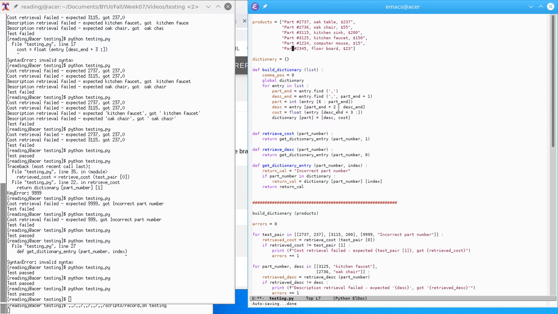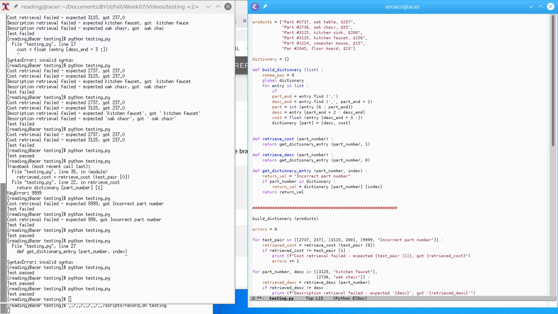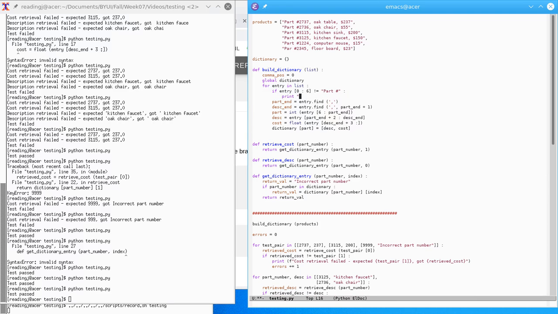And so coming back to that, well, if I'm going to assume that everything starts with part number, maybe I should check that. The only place I can do that is in Build Dictionary. That information is gone by the time I get down to my test. And so what I should do here is, if entry sub 0 colon 2, 3, 4, 5, 6, I think, is not equal to part number, print warning, badly formatted entry.